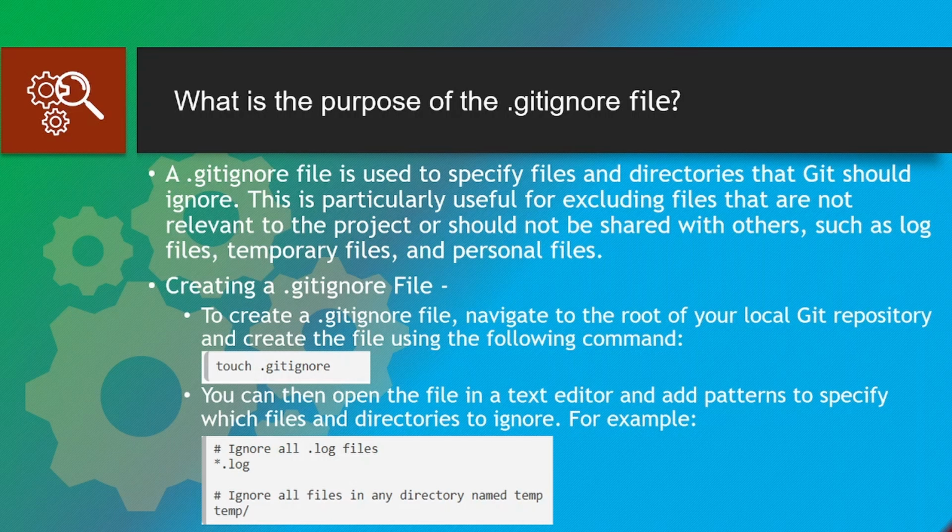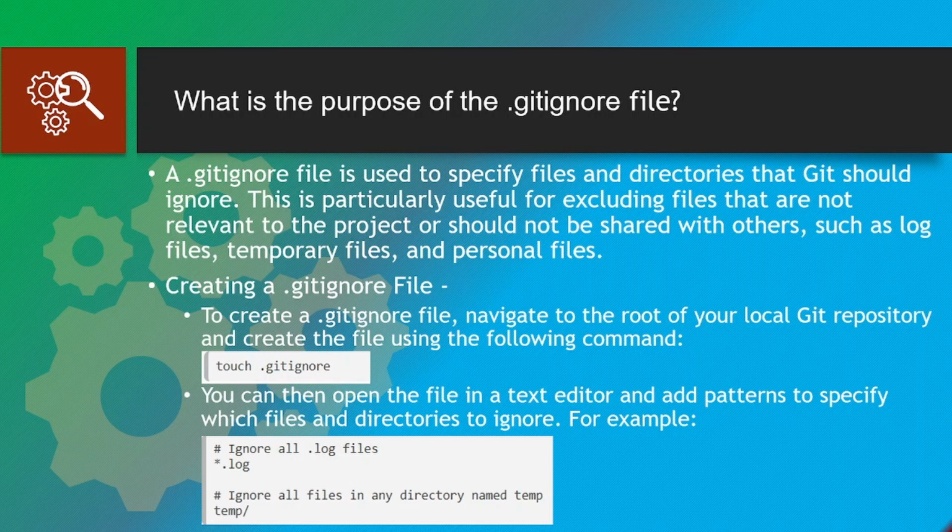Now, how can we create a .gitignore file? To create a .gitignore file, navigate to the root of your local Git repository and create the file using the following command: touch .gitignore. You can then open the file in a text editor and add patterns to specify which files and directories to ignore.